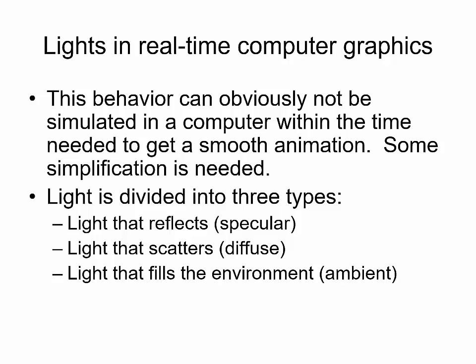So rather than just having one type of light that scatters in different ways depending on surfaces, we split the light into three types of light. So we have light that reflects, which is specular light in computer graphics. We have light that scatters, so something that looks like it's landing on a matte surface, and that's the diffuse part. And then we have light that fills the environment, which is ambient, and it doesn't matter exactly how it's facing the light. It's just the part of the light that will scatter all over the place and fill in the room.